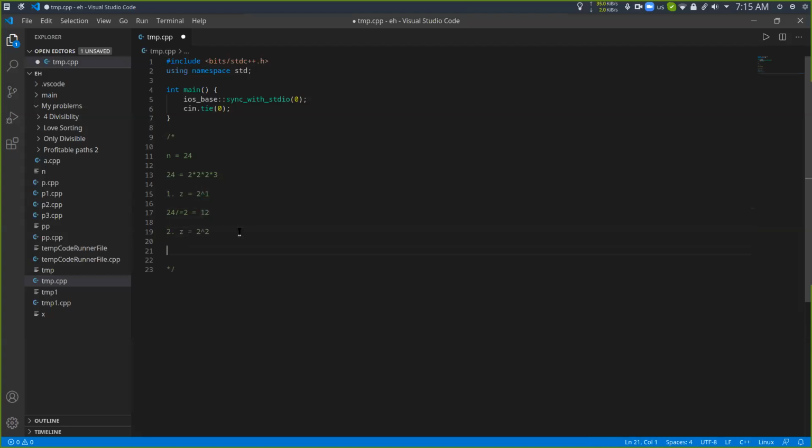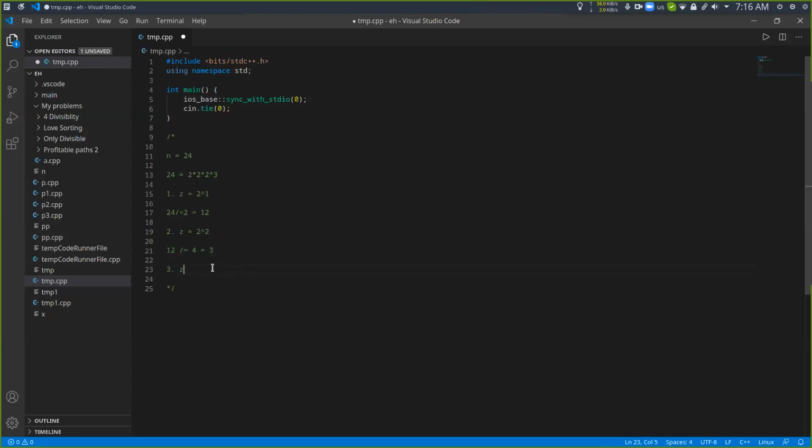And then we make 12, which is the new number, 12 over 2 power 2, which is 4, and then this will be equal to 3, right? So for the third operation, we could choose the only number that's left, which is 3.